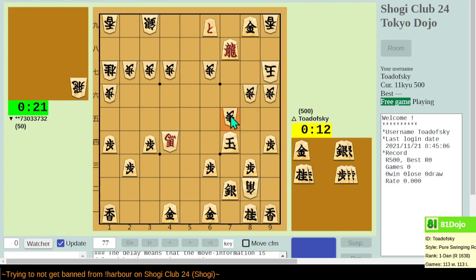Oh, they have a pawn drop, which could be challenging. So I don't want to be checked by their horse. So I'm going to take time out to defend against this damn horse. Okay, that's not check. Interesting. I guess I'll take it.